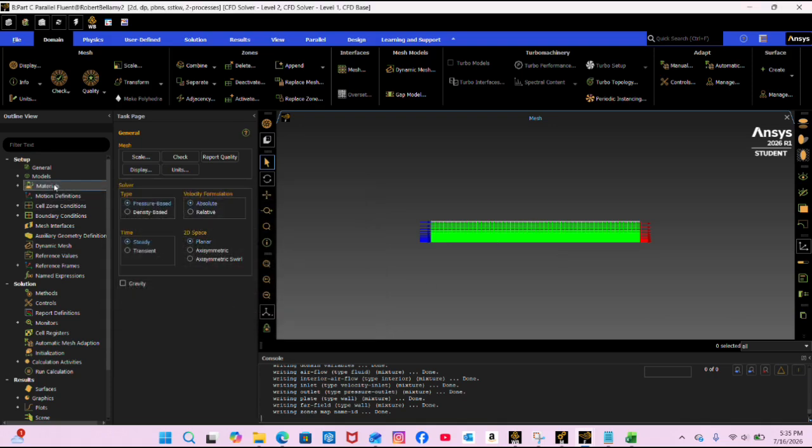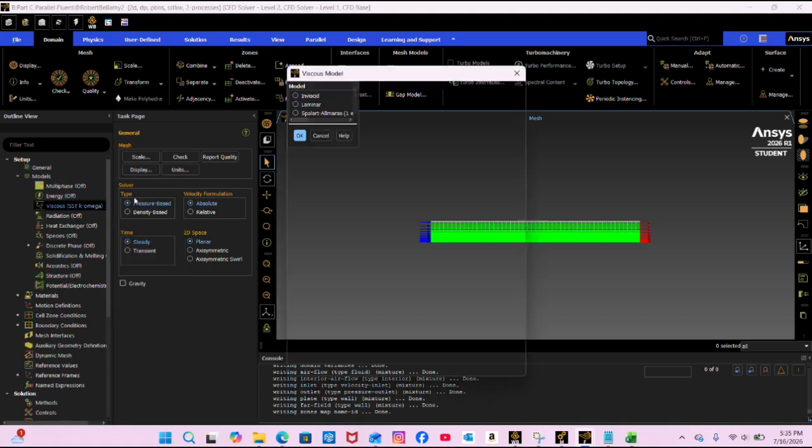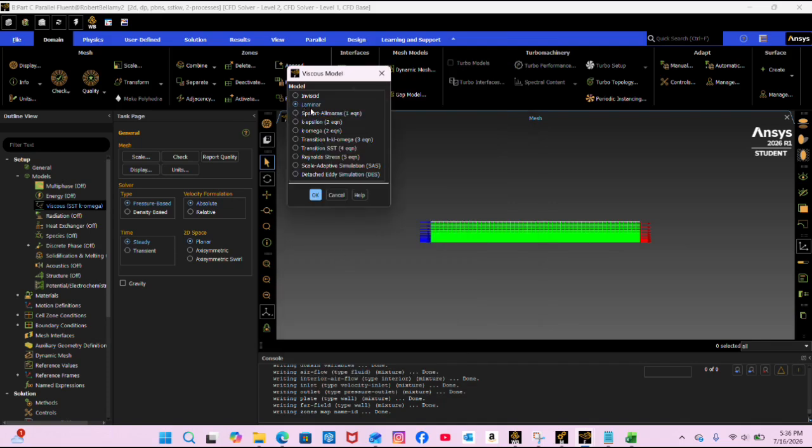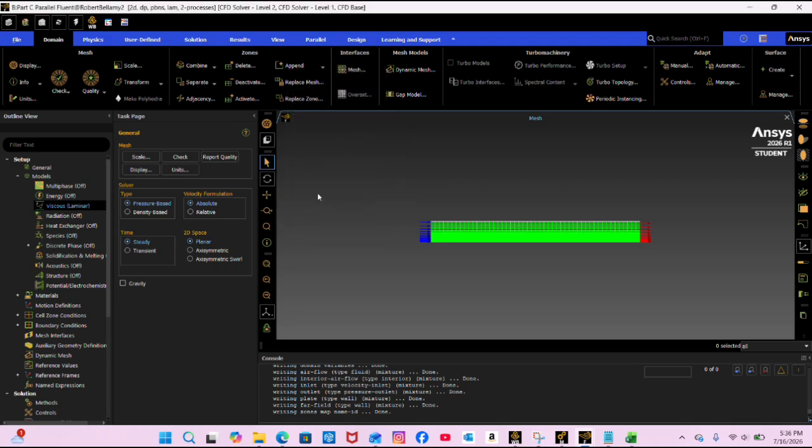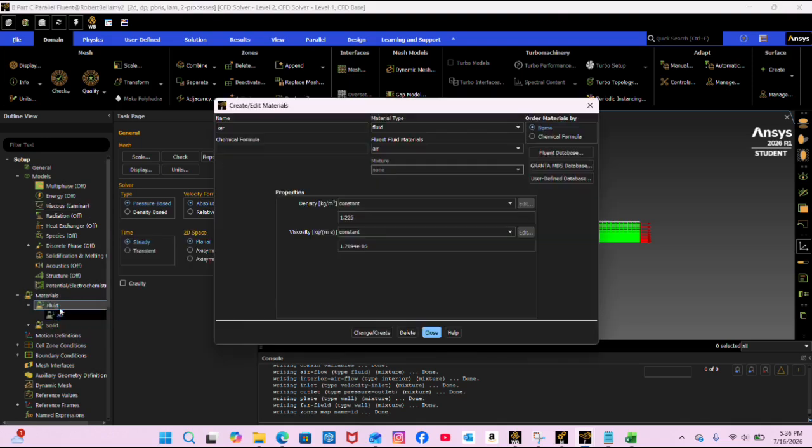Okay, and the first thing we're going to do, as you normally do, is hit models, viscous, and you're going to call this laminar. I don't really know how to pronounce half the stuff, but laminar. This is stuff you did in the last project. You need to make sure all these settings are properly right, so that when we make it run the calculations for the chart, it will work perfectly as what we need. So then we're going to go to material, fluids, air, double click air.